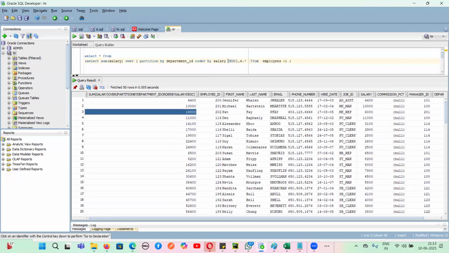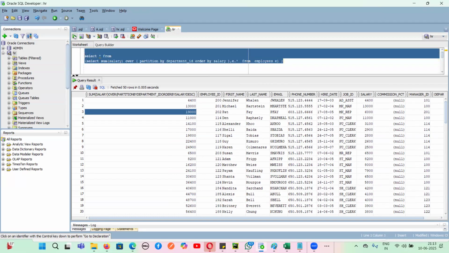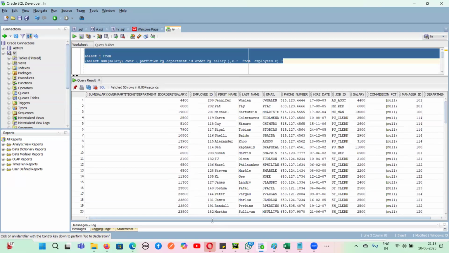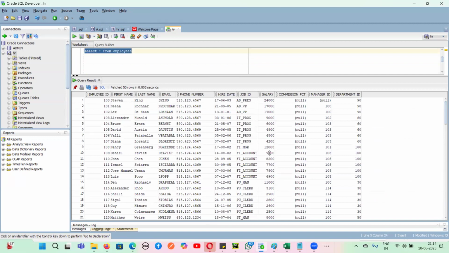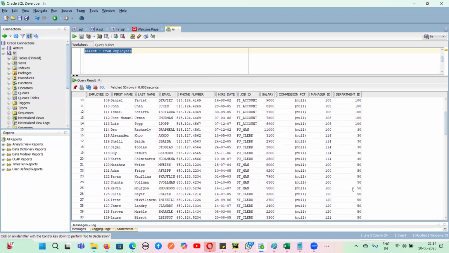So let me just remove this descending and let me just take a simple table so that I can explain you more precisely. I don't want descending order. Let us first see this table. Suppose this is a table, guys. This is something for the departments.